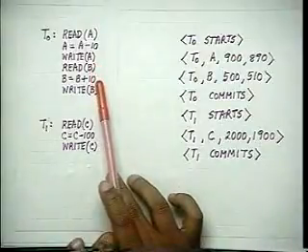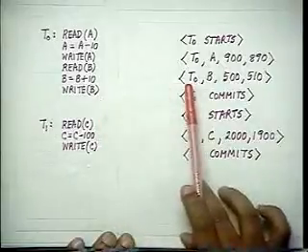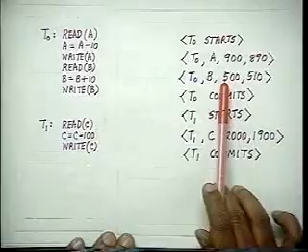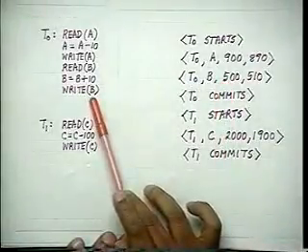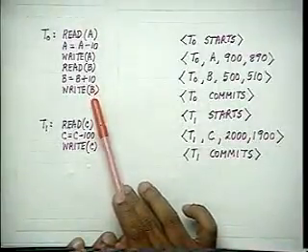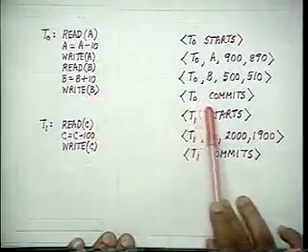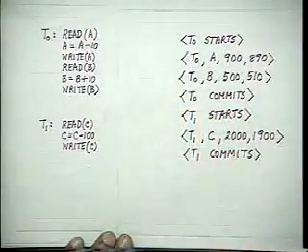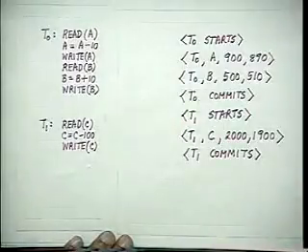Read B, B assigned B plus 10, write B. Before write B occurs, T0 B 500 510 is written. The old value has to be kept in the case of an immediate database modification. After write B is executed, the transaction partially commits. After that, write B must be fully written onto the disk, and then the transaction will commit. When the transaction commits, T0 commit is written into the stable storage.